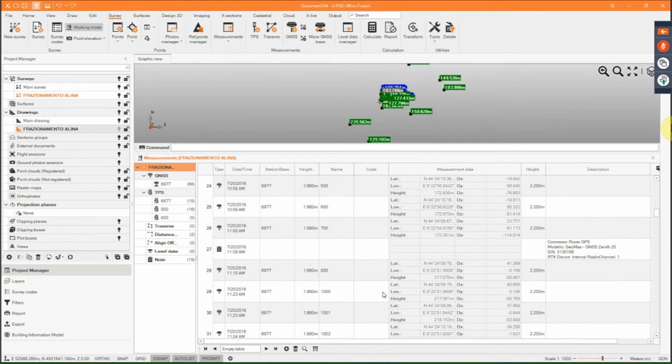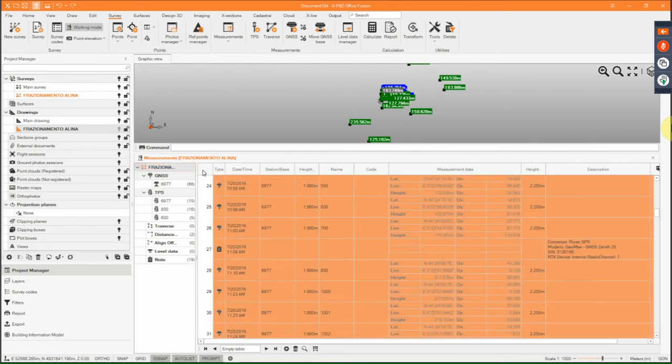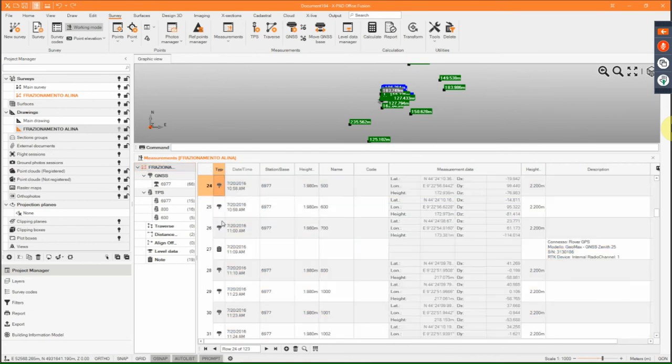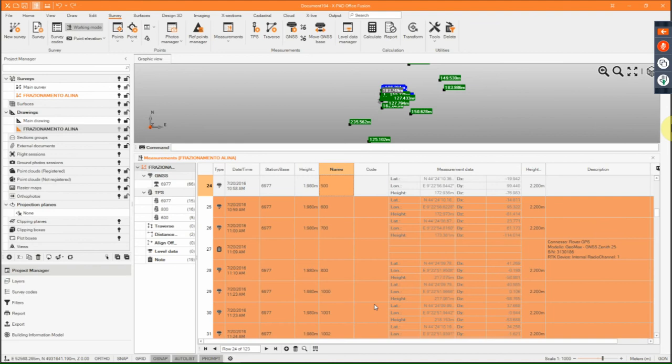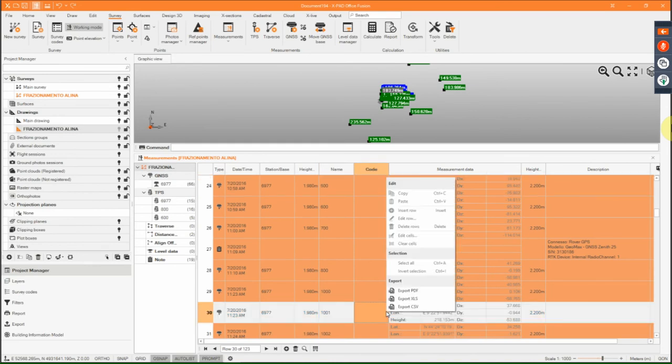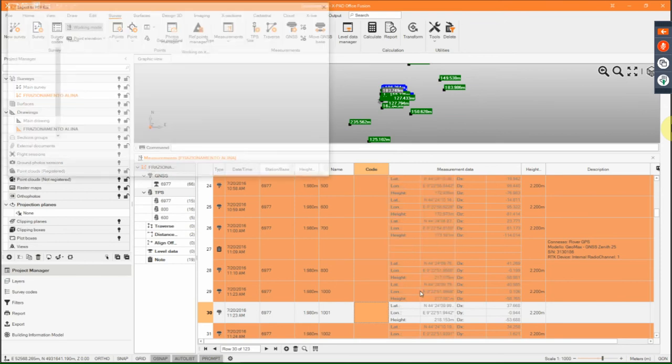What we can do more with this information, of course, we can click here or select column cell by cell. If we click here, right click on one of the selected cell and export PDFs, XLS or CSV format.